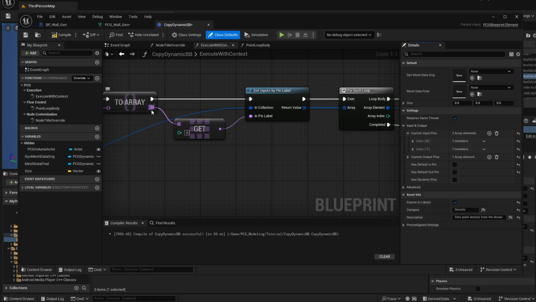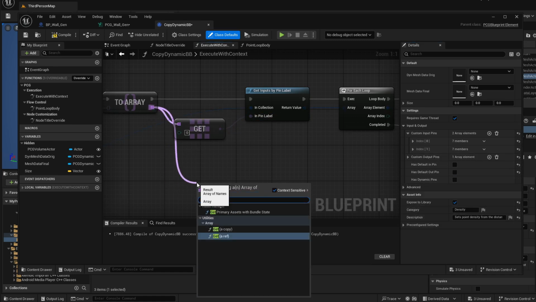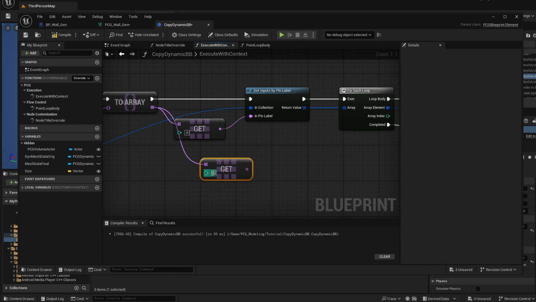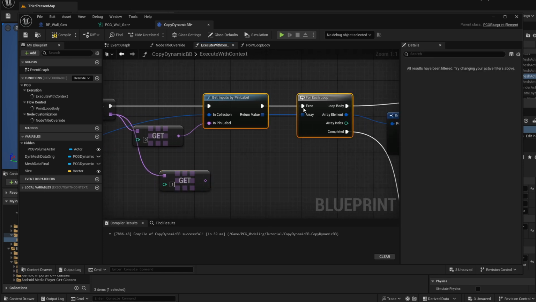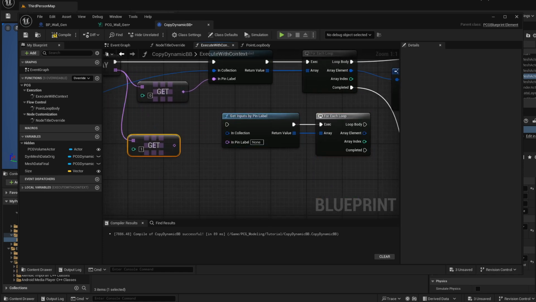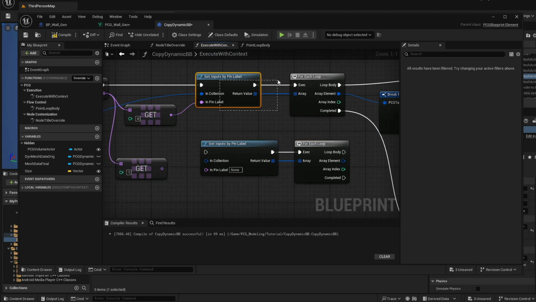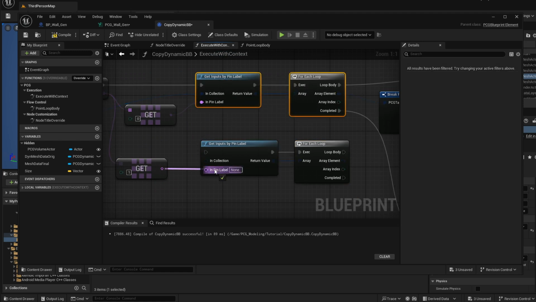So let's drag out of here and get the next one, so the one with an index 1, and do the same like on top. So copy this get inputs by pin label and for each loop, and the pin label will be this.